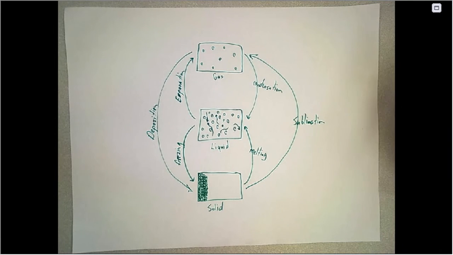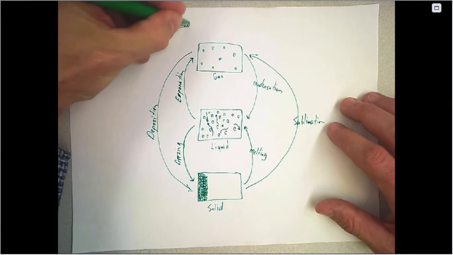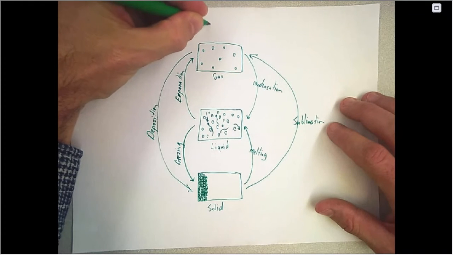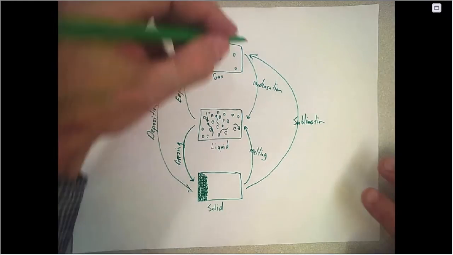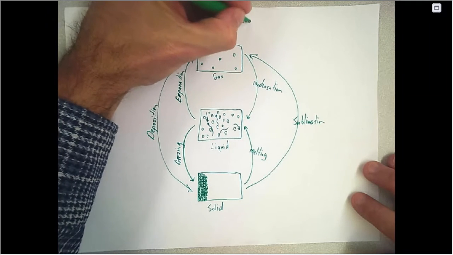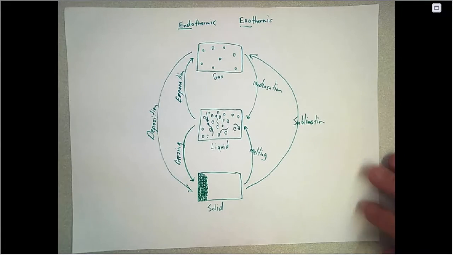Another thing you need to know are the terms endothermic and exothermic. Endothermic is the process that takes in heat. One way to remember that is the prefix en, which sounds like the prefix to enter. So if you think heat is entering, you think endothermic. Whereas the prefix for exothermic is where heat is leaving something. Exit. So heat exits.